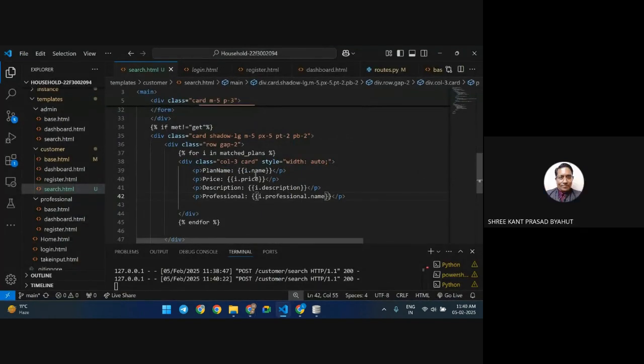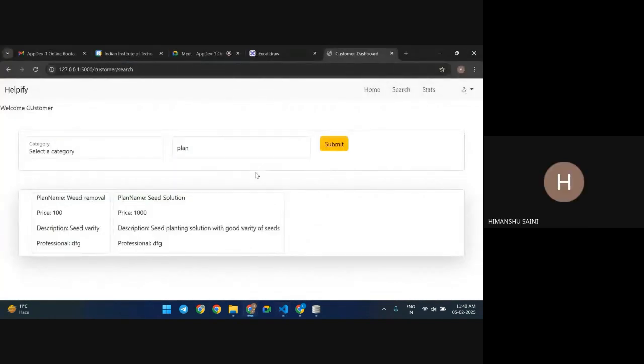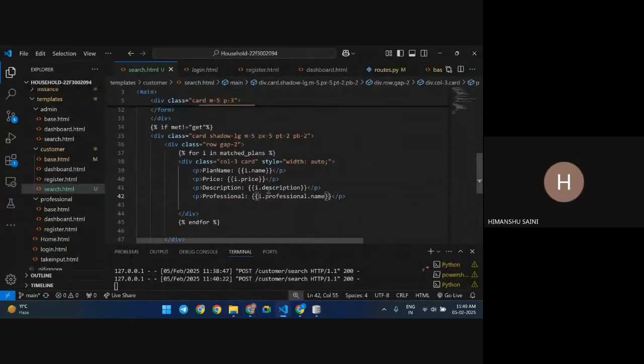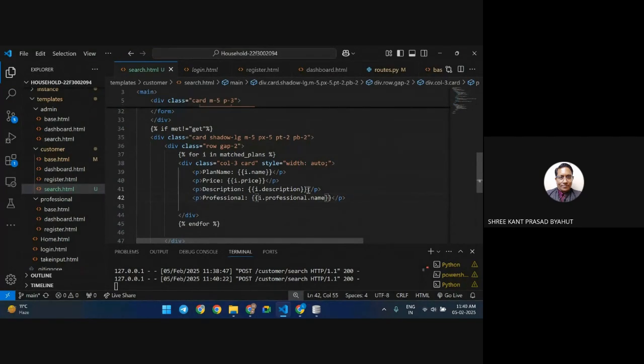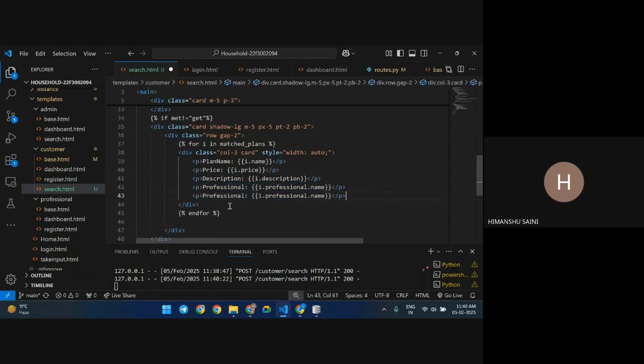Phone number should also show, no? Where the customer will contact him. Yeah. I just wanted to show you how it is shown, right? So you can show the phone with i.professional.phone.